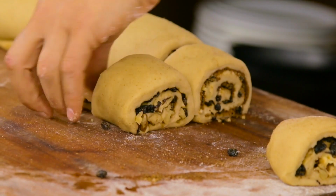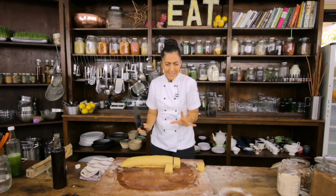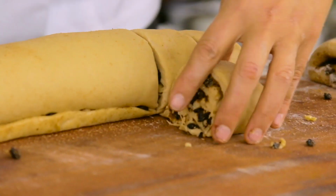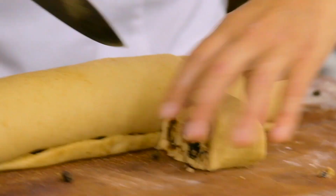Very easy to cut. I do have a sharp knife. Okay, really important. Now, I'm not fiddling and moving things. I'm just putting my knife through very gently. I'm not pushing too hard into the dough. My knife is super sharp. And I'm going to cut them right to the end.